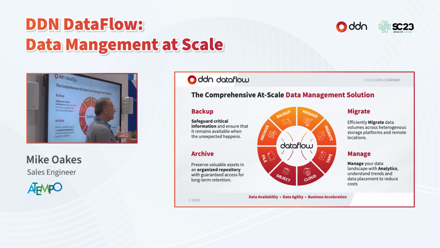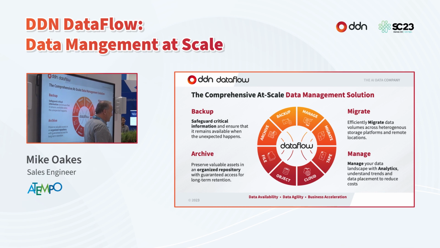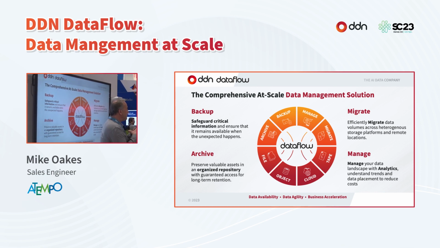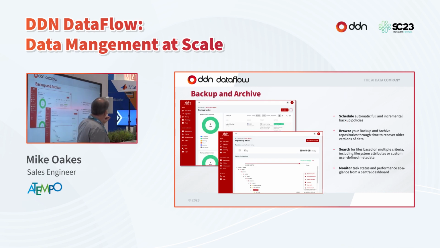So it actually has several components, right? You have backup, archive, migration, and a new feature that's come in is manage. Can you guys hear me okay? The manage part is, how do you manage your ecosystem, your data landscape, if you don't know what's there? How do I back it up? How do I archive it? What do I do with my data? That's critical, that's important.